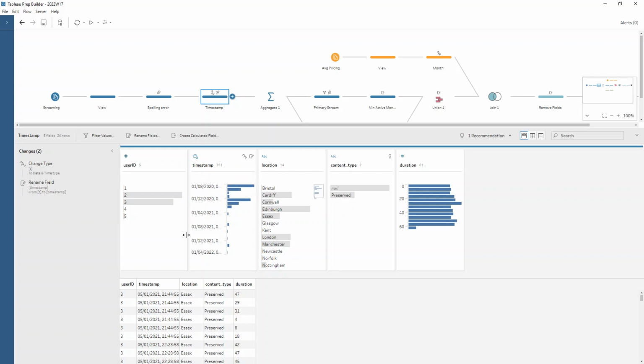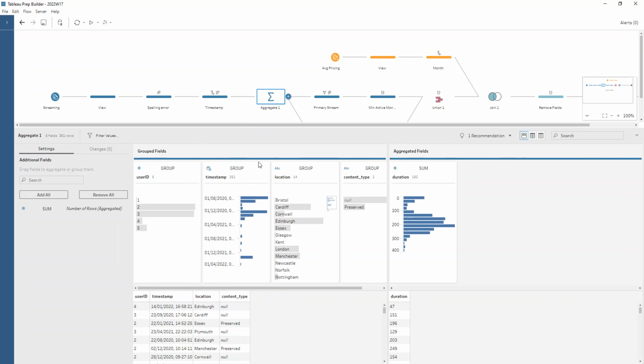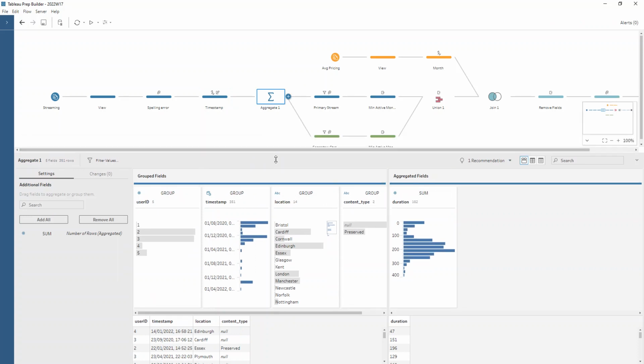Now, if we look at the first few rows in our data set, we can see that we've got some duplication going on here. It's the same session start time, but maybe in this particular data set, the user has pressed pause or something. Wherever it gets paused, it still counts as being in the same session, but it splits it up a bit. So we're going to sum together those values: aggregate, group by each of the other fields, and then sum the duration field for this data set.